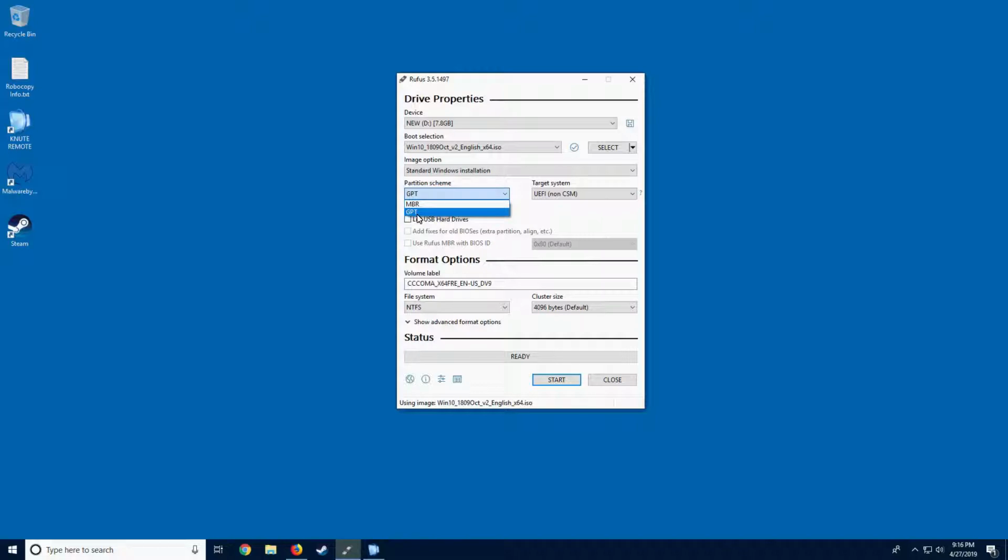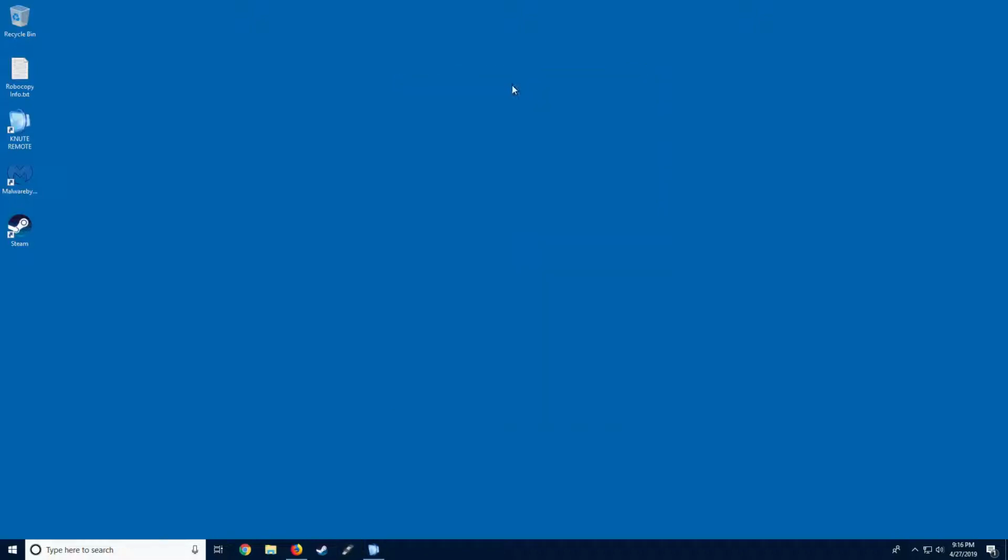Then I go back in and do the same thing, but I change to the older partition scheme called MBR, and then slip in another flash drive and create that second flash drive by clicking on the Start button. Again, it'll be another 20 minutes or so. Most of the time you should be able to use the GPT version of your flash drive, but every now and then you might be in front of a computer that is old enough that it doesn't handle the GPT partition scheme where it does handle the MBR scheme. So just wanted to show you that variation as well.